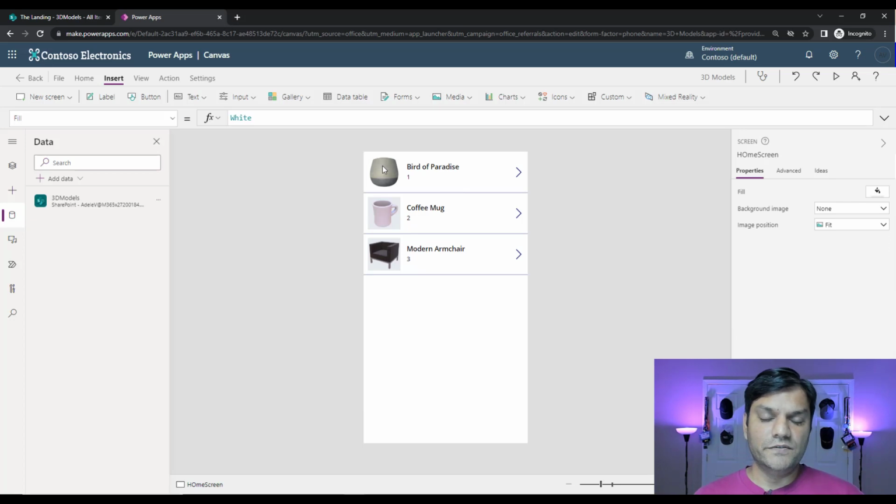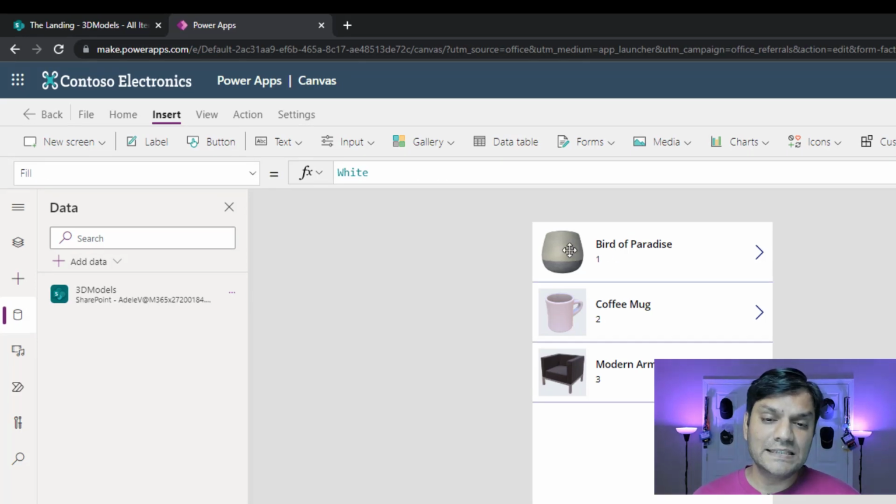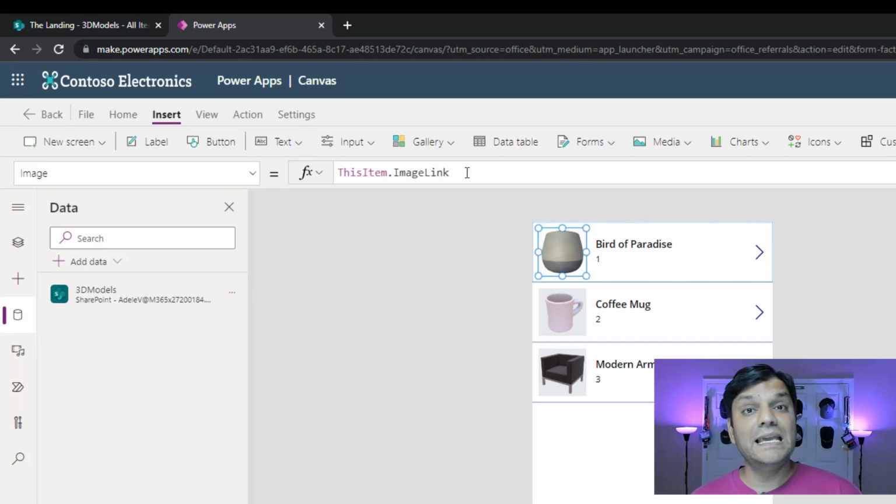But just to be sure, we've actually got the image, we've got the ID, and we've got the actual name. So we've got all of them over here. Perfect. And by the way, this image that you see there is coming from the image link. So that's another verification that our link is working directly inside Power Apps over here. Very nice way to do that, all right?